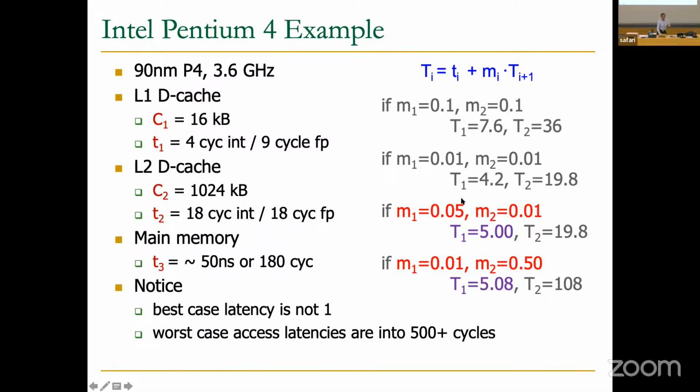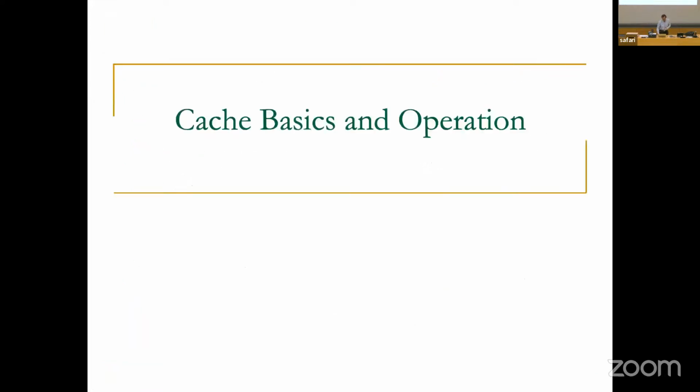so a 1% miss rate over here is not the same thing as a 1% miss rate on the second level, because the second level sees the filtered requests from the first level, right? If you actually have a very good hit rate in the first level, the second level becomes less important, if you will. Does that make sense? So that's the major reason why we go through this analysis, essentially. So if your first level is very good, the second level may be leaky, if you will, 50% hit rate. Okay, keep this in mind.